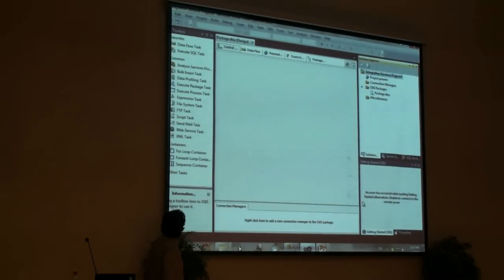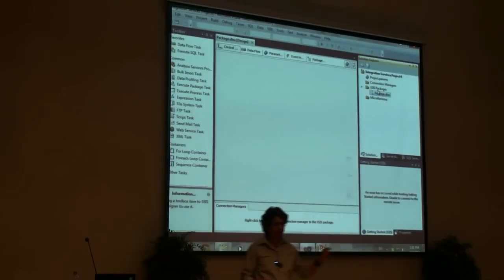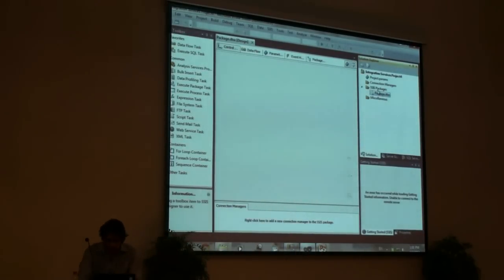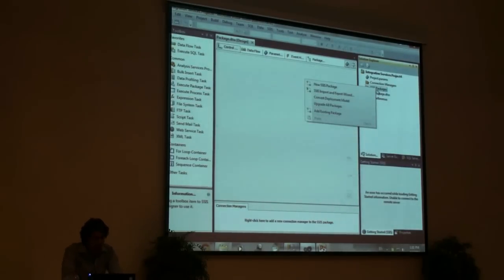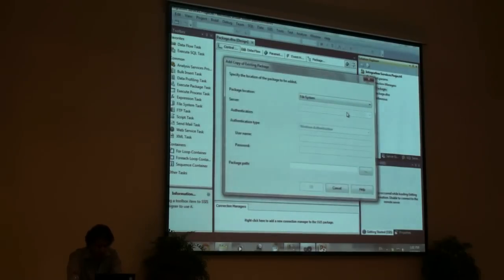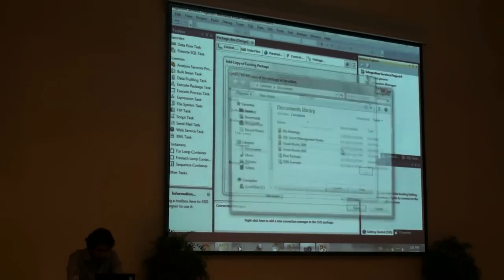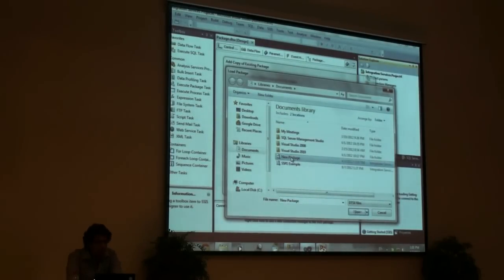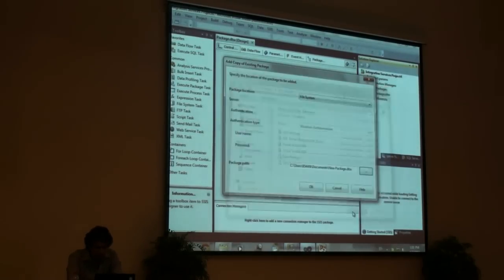And this is what it looks like. You can see the toolbox on the left side. You can see the Solution Explorer, so it looks familiar. This is what I call the package, right? So remember, when I ran the ETL part earlier, I chose to save it. So let's look. I'll try adding the package here. I can say add existing package, and I know it's in Documents. Yes, it's new package, that's the name. And I'll just add it to this project.